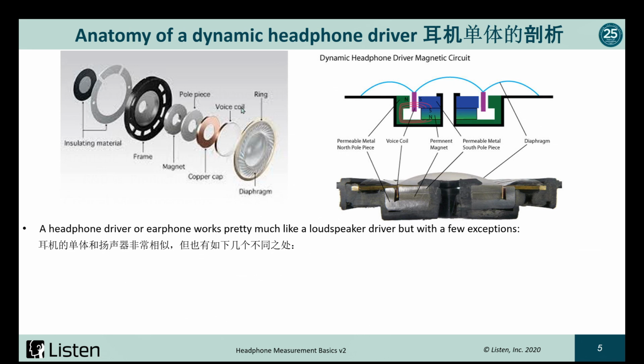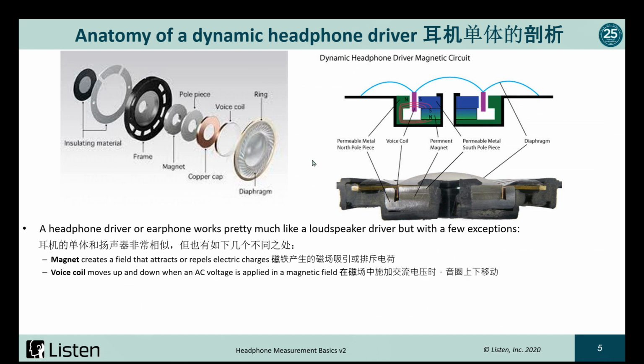So the anatomy of a dynamic headphone driver is really very similar to a loudspeaker, but with essentially fewer or smaller components. The thing to keep in mind is that typically headphones have to be very flat because they're being held close to the ear and there's not a lot of space. So we still have a magnetic circuit, and we're going to have probably much smaller, flatter magnets. Obviously, if it's a dynamic headphone, there's going to be a voice coil. Again, it's not going to be as long. It's going to be much shorter.